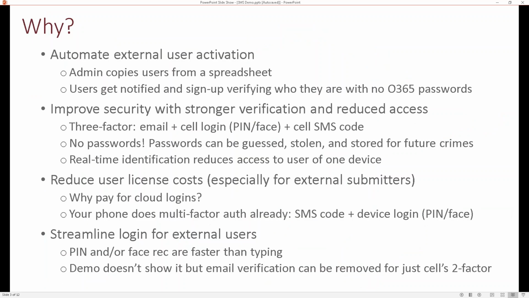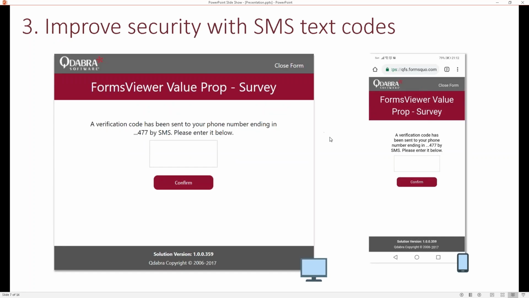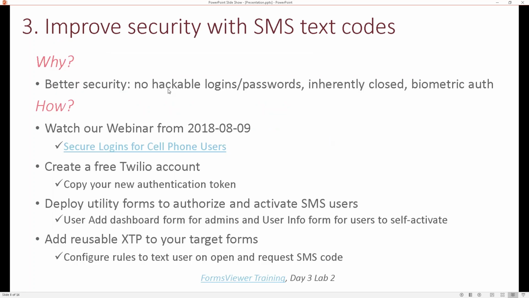So this is a really great technique because, like I said earlier, it's stronger verification and it's more secure than SharePoint logins. There's no password to be guessed or hacked. It's on demand, so we only send out the request when we want to, so it's a limited time, so it's very restricted, and it's of course using the biometric device that they've got. So that's the third technique, and it's better security, so that's the reason.